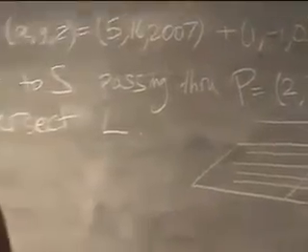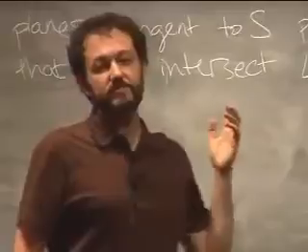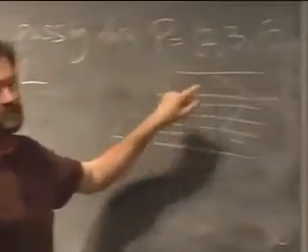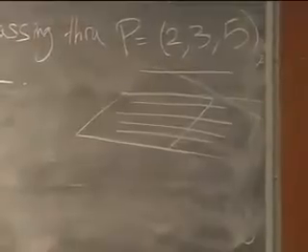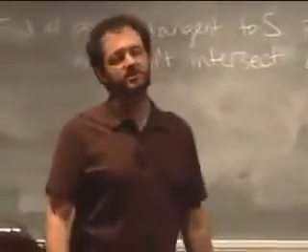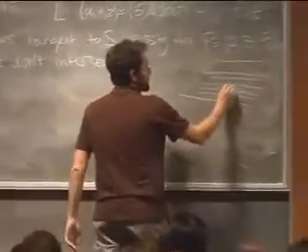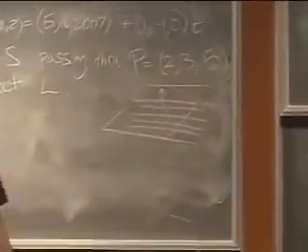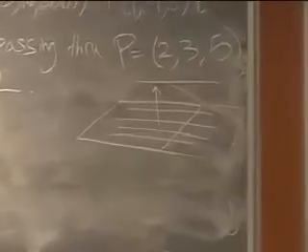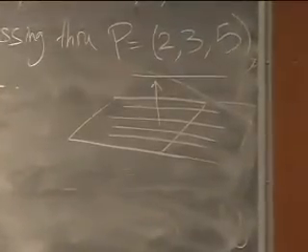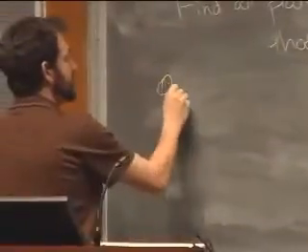Okay, so the first thing to realize is that whatever plane you're looking for has to have a line parallel to this. Now let me ask you that. What's the easiest way to describe a plane? How are we describing planes? By the normal vector. And if the line is parallel to the plane, then it's perpendicular to the normal.